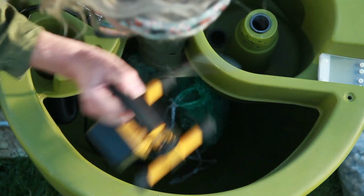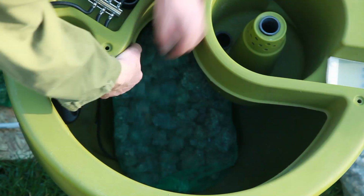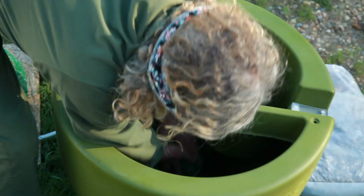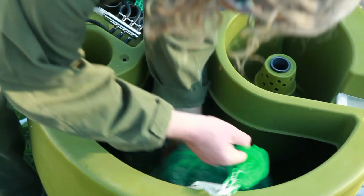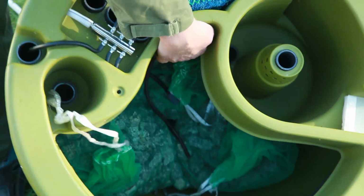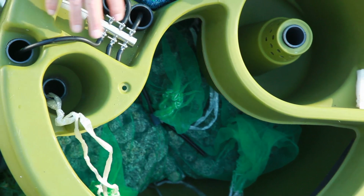What I'm going to do now is take this off, so it's going to tip back the way it should be, and then that can go in. The next one is a bit easier, just at the side, and this one the other way. So now we've got all three symmetrically in the bottom there, and we need them symmetrically in the bottom so that this thing is going to float level in the water.